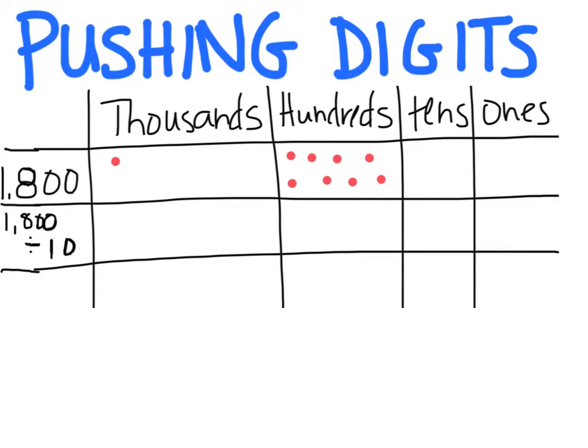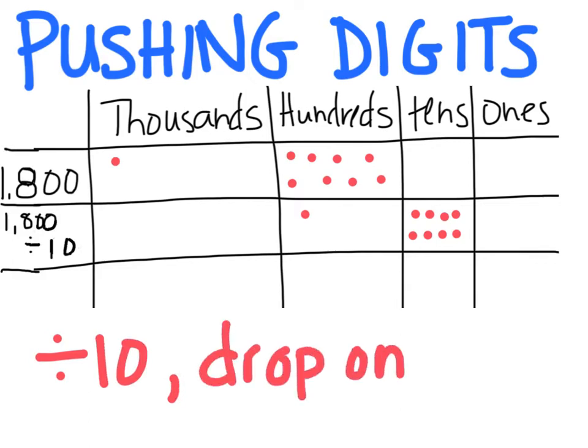Well, when we divide by 10, what happens is that these digits in the thousands, hundreds, and tens place get impatient. They're going to push the digit in the ones place out the door so that they can be one place closer to the front of the line. So now our numbers move one place to the right, the thousands push to the hundreds, push to the tens, push to the ones, resulting in a 0 dropping off of our number. So our pattern is, when you divide by 10, you drop a 0 off the end of your number. It's that simple.